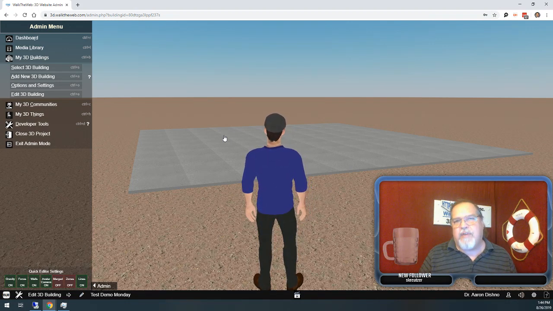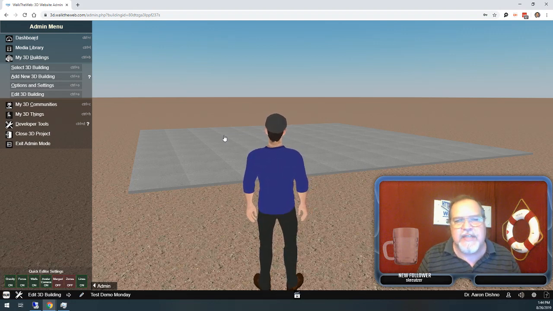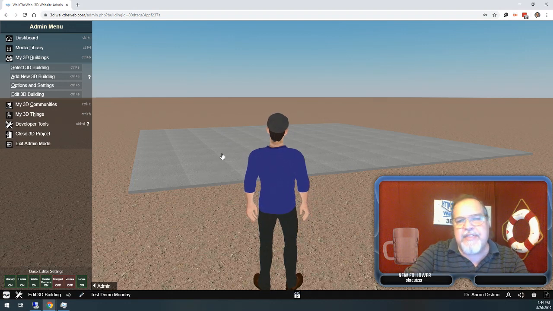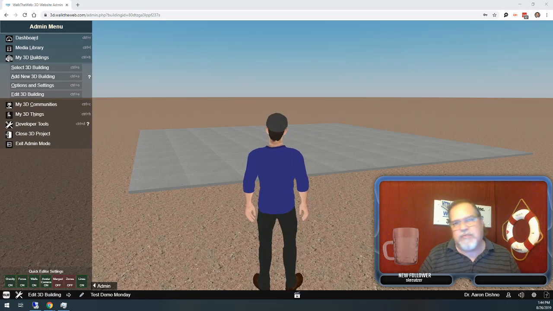And then you have your buildings, which are going to be your 3D stores and also games and different things that people walk up on and can play or experience, like the 3D store that we just saw. And then 3D things are different items that we can place inside of our 3D stores. So if I have a 3D thing that is a table, for example, I can drop a table inside my store. I can put some chairs around it.